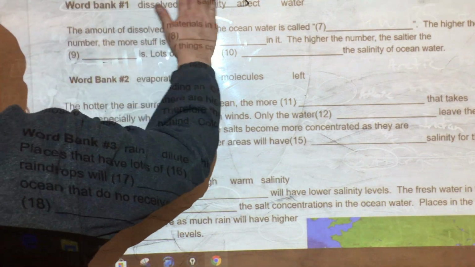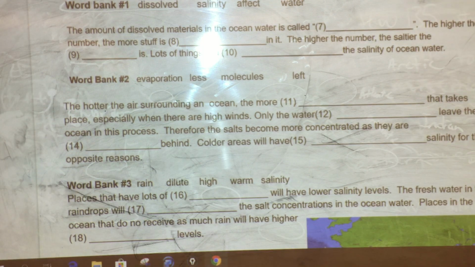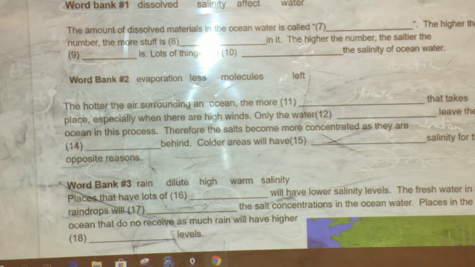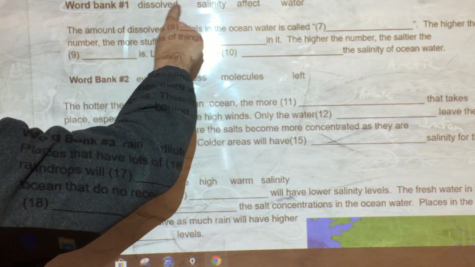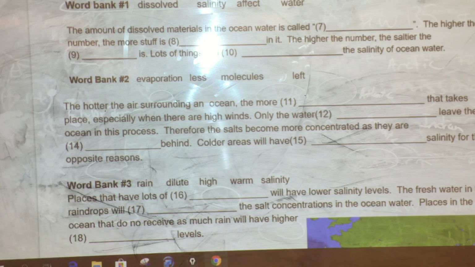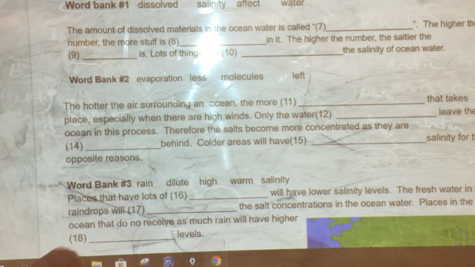Part 3, fill in by context. You should be able to fill in all of these blanks with these word banks for each section. We've done this kind of a thing before, just by the context of the sentences, you should be able to see which word goes where. In order for it to make grammatical sense, only one real arrangement of those words is going to work. Same thing with these words here, and so on. You can do that on your own.